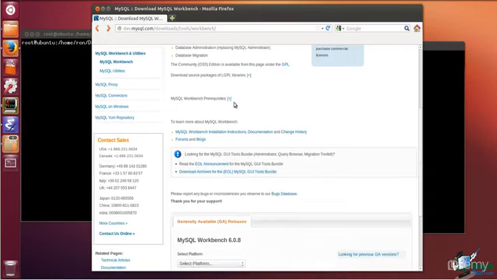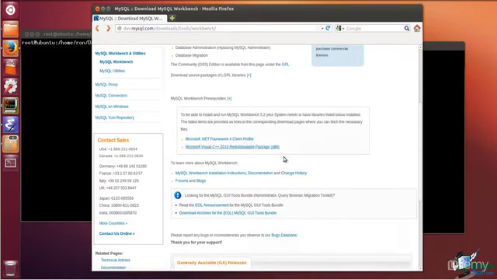If you're installing on Windows, there are some prerequisites and you'll have to make sure that you have these installed on your system prior to installing MySQL Workbench. We are not going to demonstrate the Windows installation because it's just click and install, and prior to doing the click and install of the Workbench, just make sure that you have the prerequisites installed on your system.